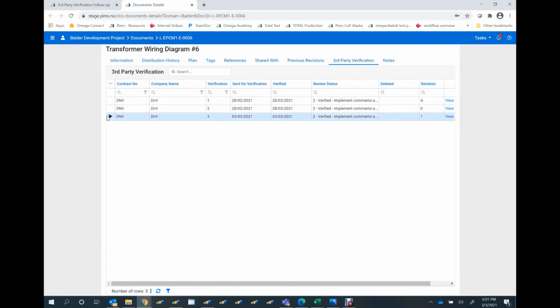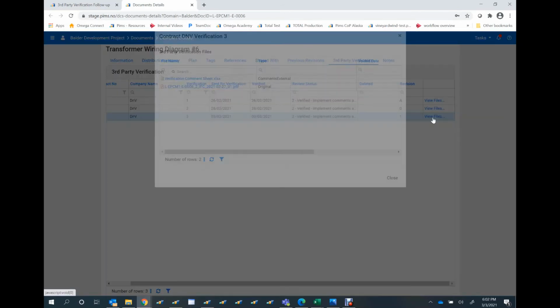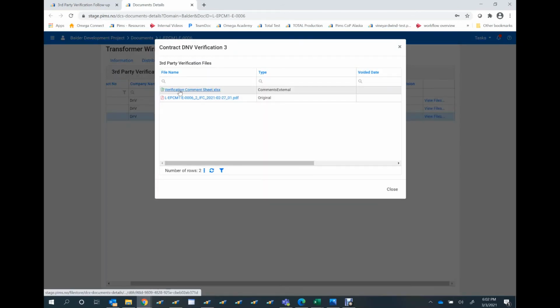My third cycle was just done during the demo, and I click on View File, and I can see the verification comment sheet as well as the original file.